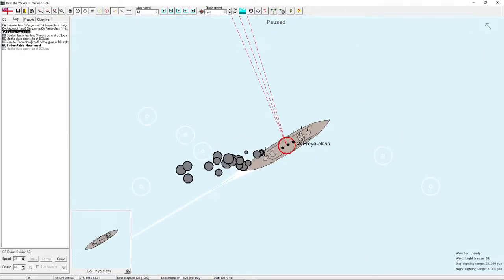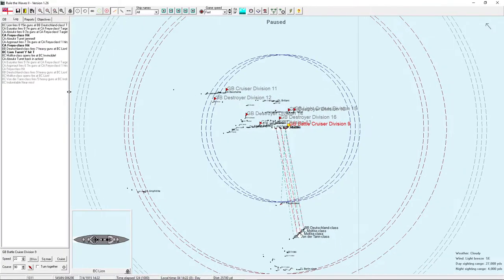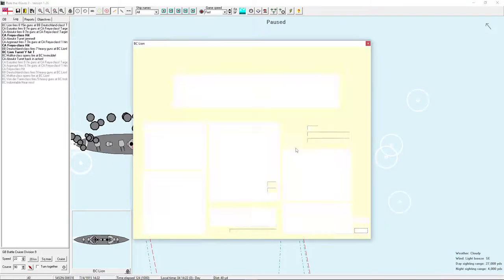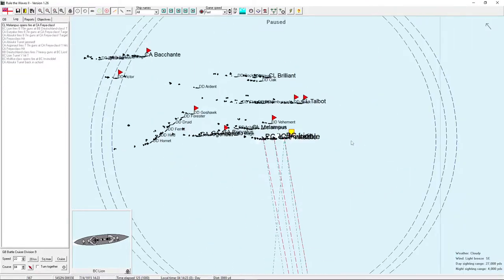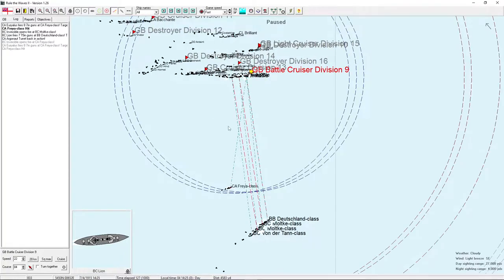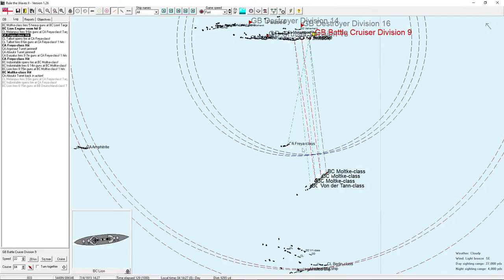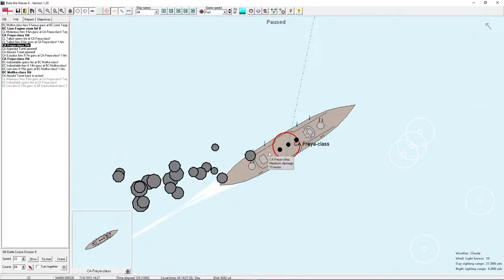7-inch shell hit on the Freya. Indomitable near miss. I think our range is pretty dialed in. Or maybe not. Maybe not. We're starting to take some hits. I'm gonna do a small diversion to the north. Wind is still in our favor. Okay, so Freya class is taking 6-inch hits right now.